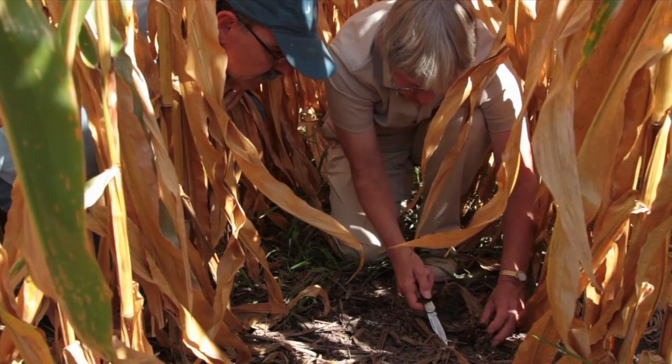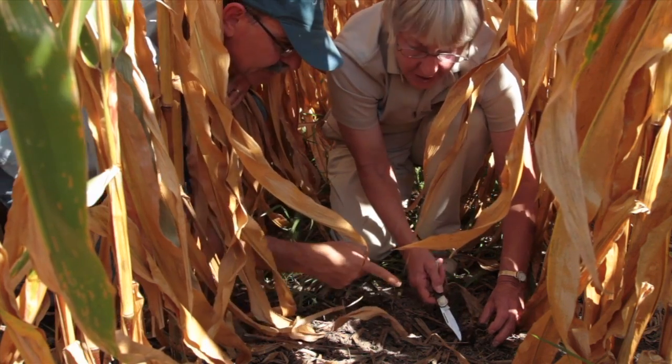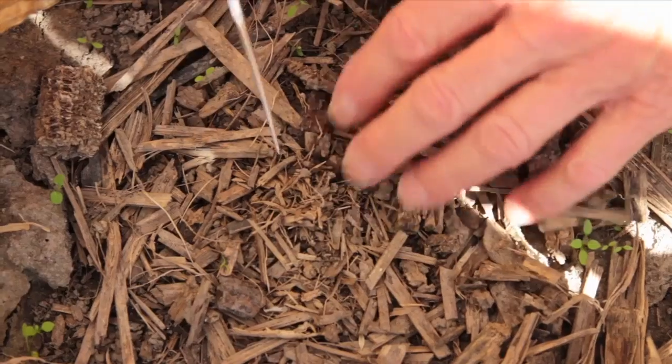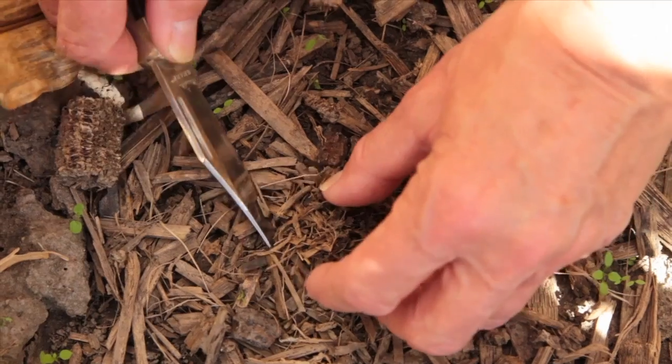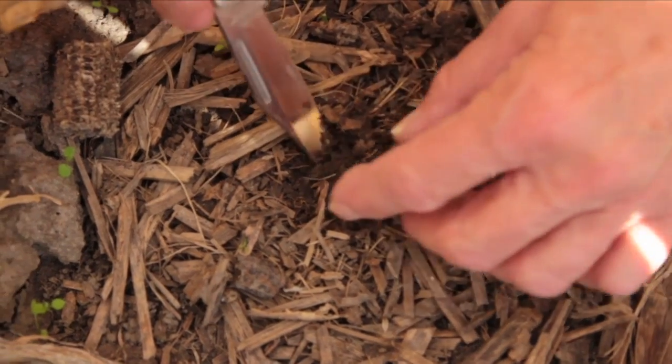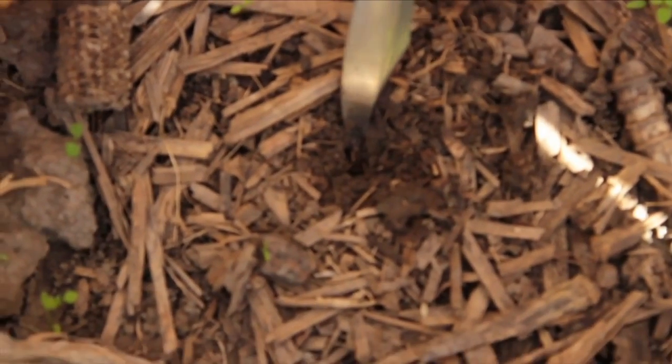But what I'm getting at really is that night crawlers in particular can be very important for getting infiltration of water into the soil during the growing season. So when we get those quick thunderstorms in the middle of summer, we usually want all that water to go in. We want the water to go into the soil, but especially with soils that are high silt, sometimes you can get crusting — and you have less crusting of course if you're in no-till. But if you have a lot of night crawlers, those deep channels that the night crawlers make can really help get water into the soil profile where your crop has a chance to use it, as opposed to having it run off. An extra inch or two of water in a lot of our summers makes a big difference in yield.